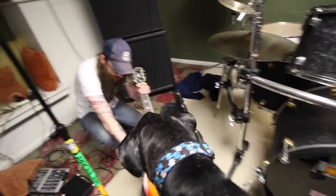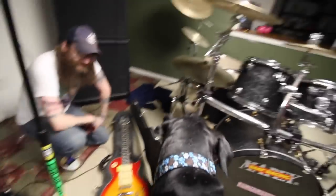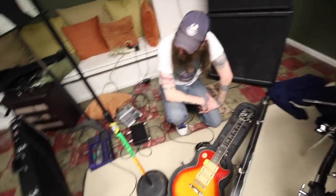The neck guitar here. The neck guitar. The Salvage. This is my signature dog here. Your signature amp. I created him to be the perfect size for my needs.